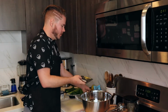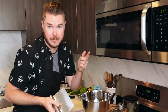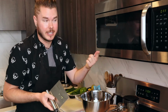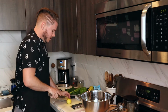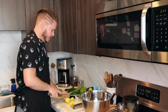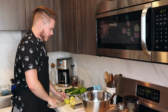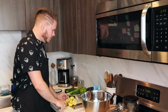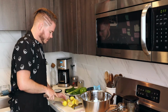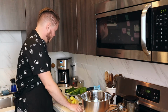So you're gonna put it in a bowl. We're gonna make the dressing first so it can mellow and chill out. Then what we're gonna do is juice the lemons into it and then add the garlic, because when you add garlic to vinegar or an acid and let it hang out for a bit, it gets more mellow. And I'm probably gonna do all of these because I have a lot of food that I'm making. And I can always put these in the fridge for later.